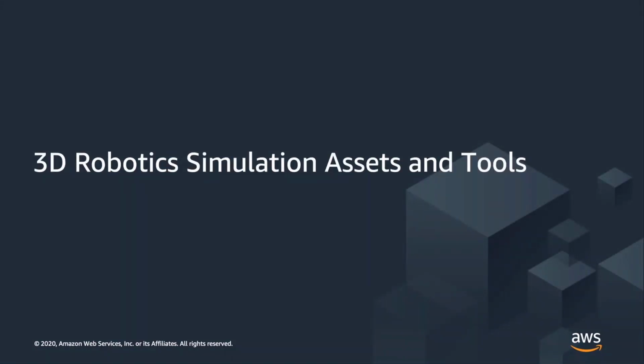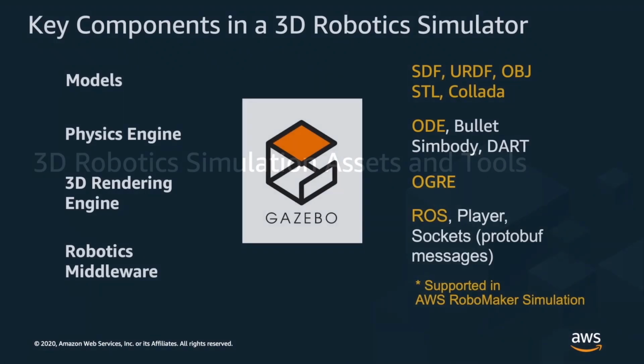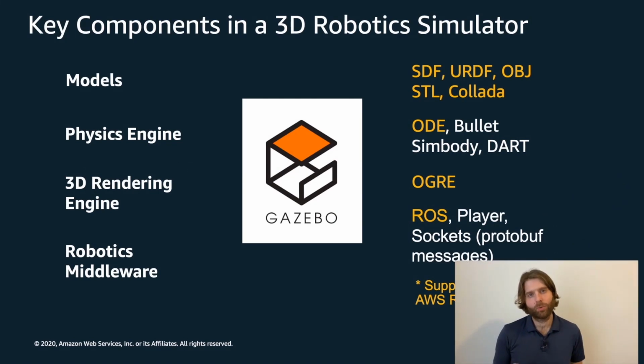Okay, so now we know all about ROS. Let's talk a little bit about the simulation assets that we're going to use today. 3D simulators are popular tools for robot application developers. Here are some of the key components of a 3D simulator. First are the 3D models, or mathematical representation of an object's physical body in three-dimensional space. Next, 3D simulators commonly include a physics engine, which simulates realistic movements by calculating physical systems like rigid body dynamics. 3D rendering engines are used to build and render the graphics that show up in these environments.